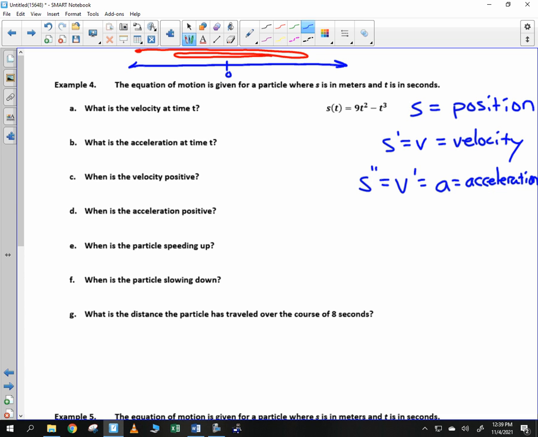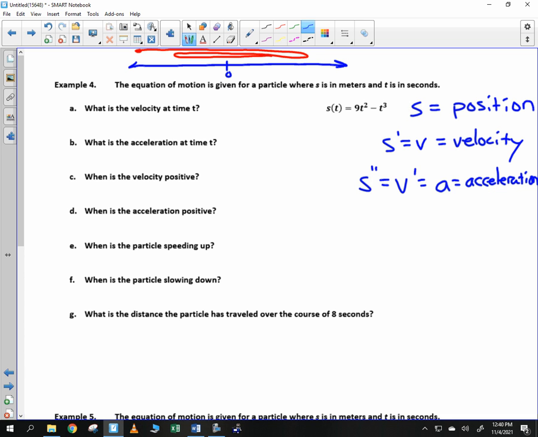Okay, somebody tell me, how would you describe what I was just doing? First time, I was speeding up, and the second time I was slowing down. True or false, each time my velocity was positive. True, I was moving in the positive direction. True or false, each time my acceleration was positive. False. Which time was my acceleration positive? The first one, I was accelerating, whereas the second time I was decelerating. Everybody see that? Good. So acceleration can be both positive and negative as well. It's the rate of change of the velocity.